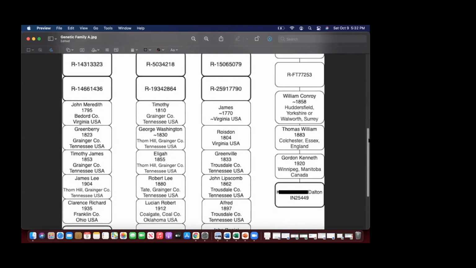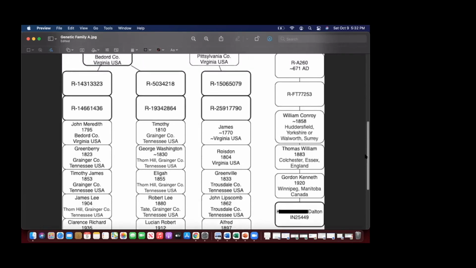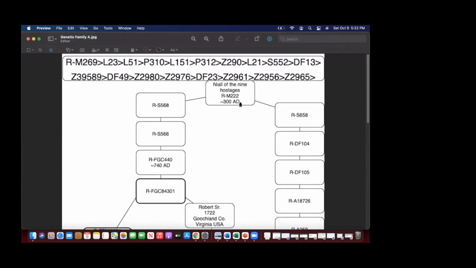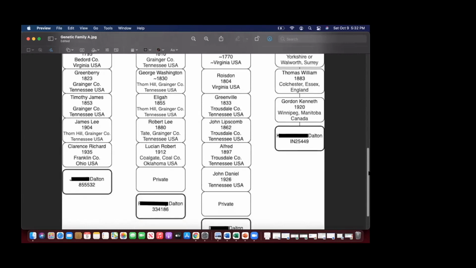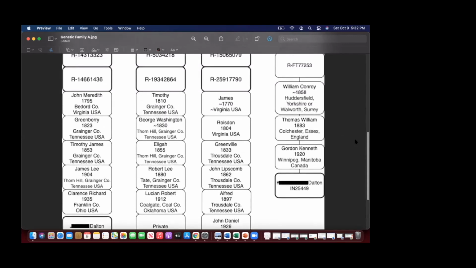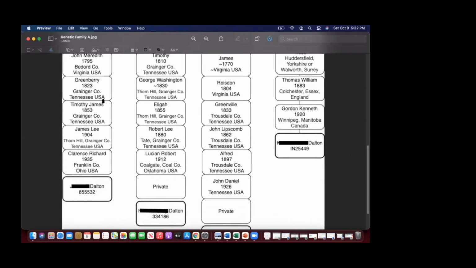And poor member over here, he is also in genetic family A. He was placed there a long time ago, but he is not related to the rest of genetic family A back to 300 AD. So if more members upgrade their Y-DNA tests, I'm sure he will have more matches in genetic family A to work with. But you can see his path is Canada to England, where these members were all Tennessee and Virginia.